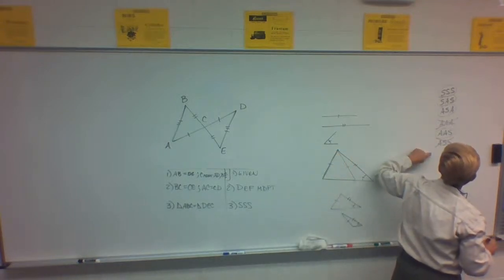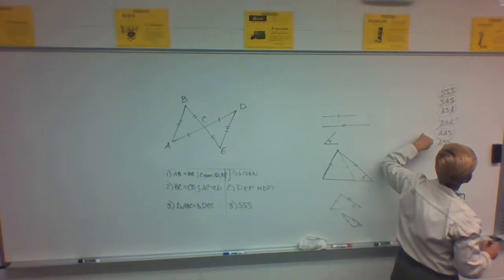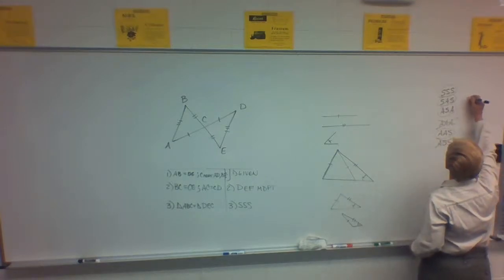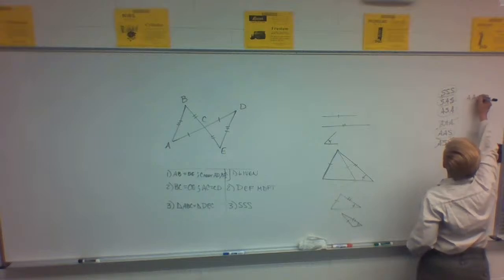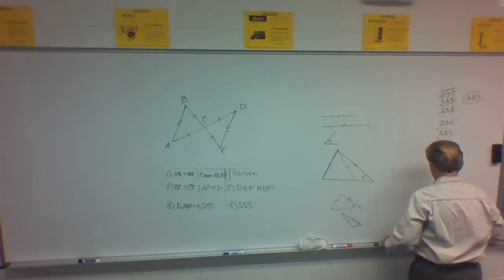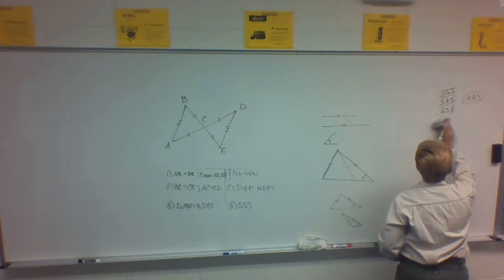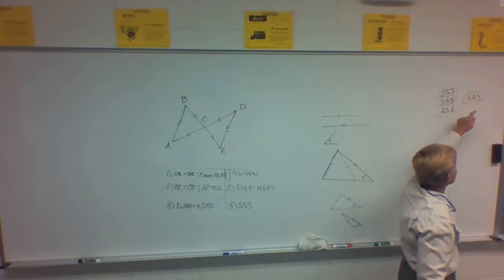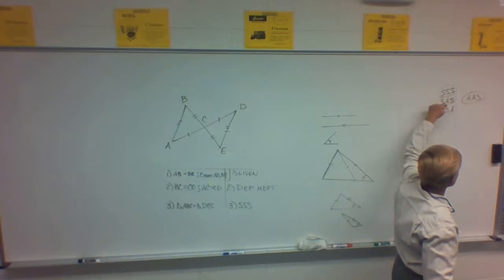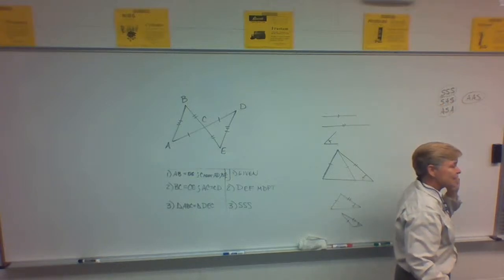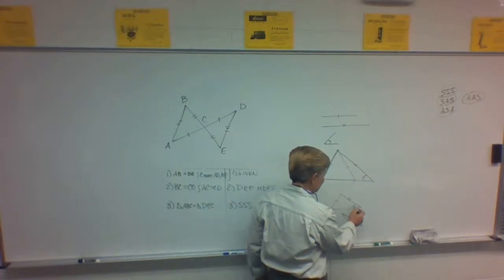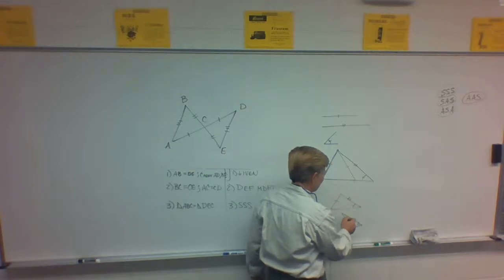Now, whether you buy the argument or not, here's what you got to memorize to be successful. There are 6 possibilities. 4 of them work, and you need to memorize these 4. So I'm going to put this up here with the others. Angle, side, put a circle around it, and I'm going to erase everything else. These are the only 4 that you can prove triangles congruent with only 3 of the 6 things, and they have to be in these patterns, and you have to know how to read the patterns. This is side, angle, or angle, side.